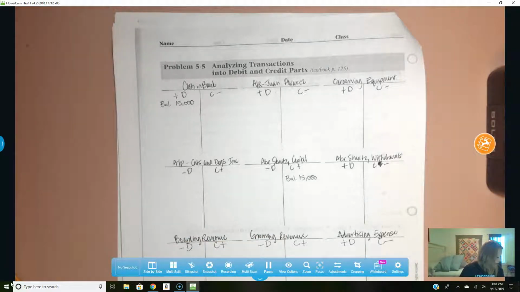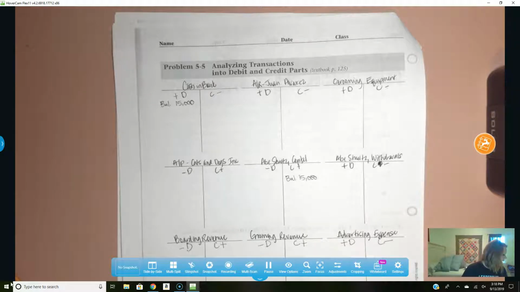Alrighty, so number 3, analyze and record each of the following business transactions using the appropriate T accounts and identify each transaction by number. So again, you guys can do by date or transaction number, it's up to you. Just watch out if we have like duplicate items on the same date, it might mess you up. So I'm going to use transaction numbers.